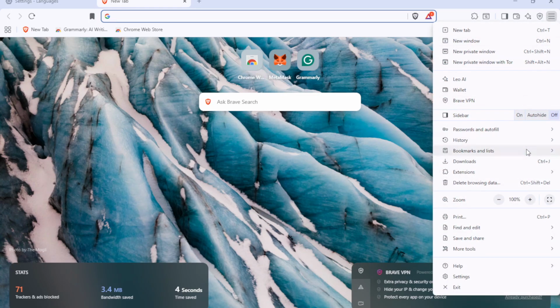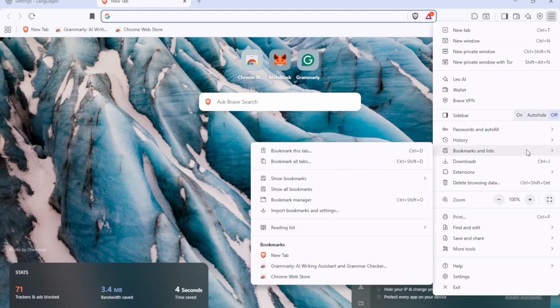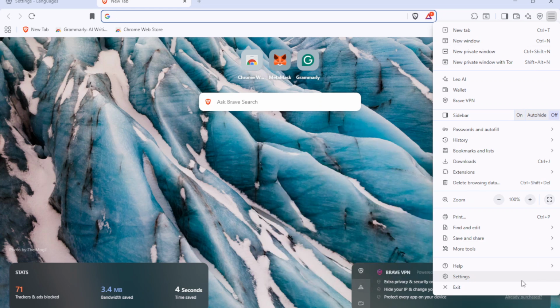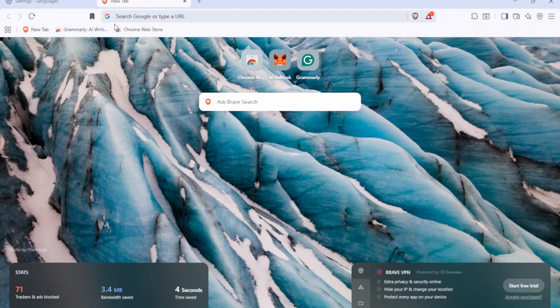Here, you can change the background to something more appealing, switch between different styles, or keep it simple and clean. You can also decide whether your top sites show up as quick shortcuts. If you prefer a minimal workspace, turn them off. And if you want fewer distractions, look for the options related to sponsored images or ads on the new tab page and disable them. Changes apply immediately, so you can experiment and see what you like before closing the panel.